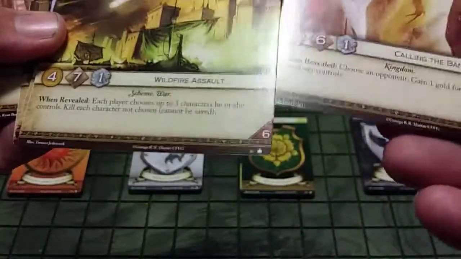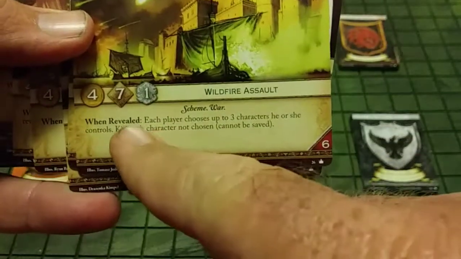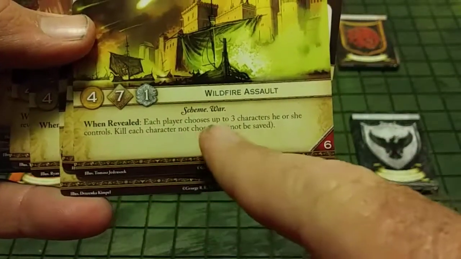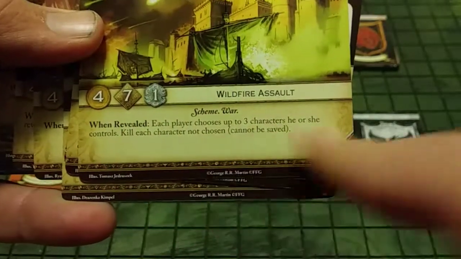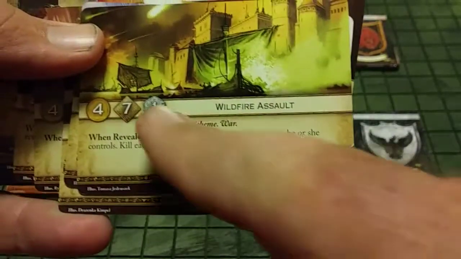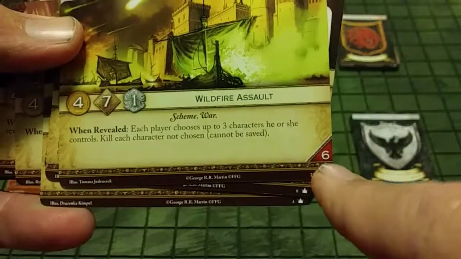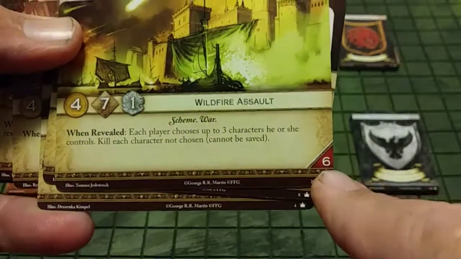There are all kinds of cool things like Wildfire Assault. If your opponent starts having too many characters out there, this one says when it's revealed, each player chooses up to 3 characters he or she controls, and then kill each character not chosen. So basically, you can save 3 characters. At the very end of the round, there's a taxation phase, and this number shows how many cards you have to get your hand down to if you have not yet.